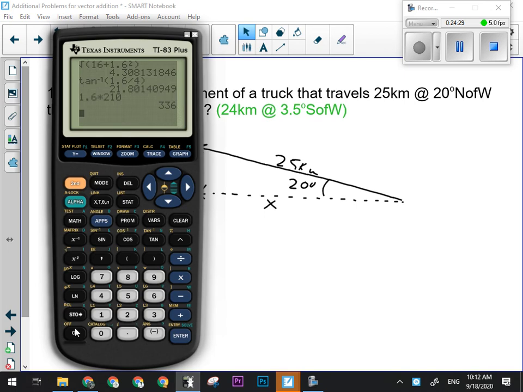Okay, there's lots of times. In this case, I'm not sure. So I'm just going to go sine of 20 times 25. I'm going to calculate what black y is right now so that I know how long to draw the next vector. All right, it's 8.5. So good thing I did that because I was predicting it was going to end up short. It actually ends up long, a little bit past it.